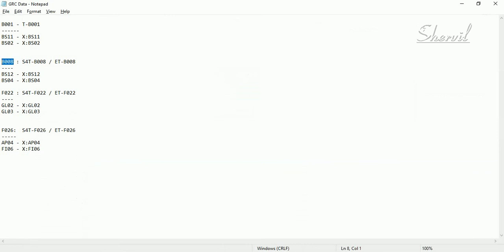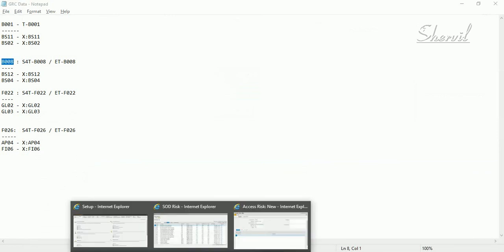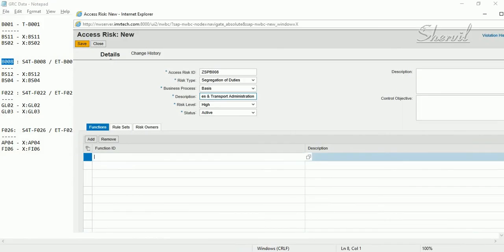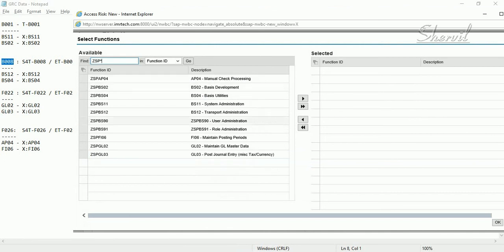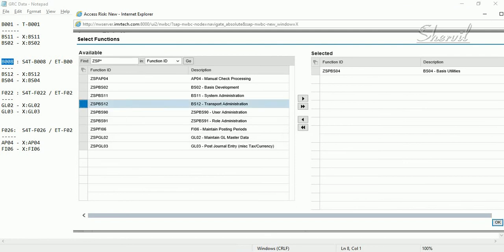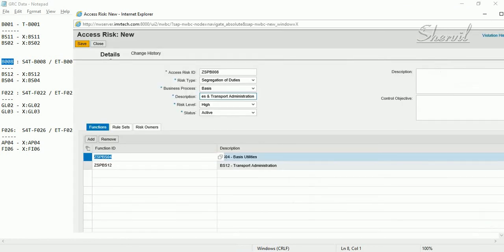BS12 and BS04. So we had our own ZSP BS04, and BS12. Click on OK.